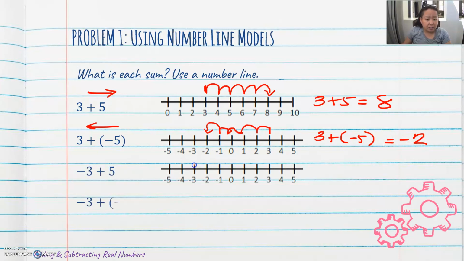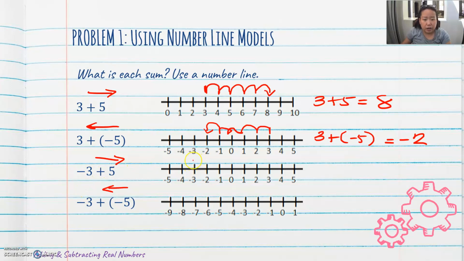So we have the next 2 examples here. All right. So again, if it is adding a positive number, it's going to the right. If you are adding a negative number, you are going to the left. This time our starting reference number is -3, and we are adding 5. So that will be 1, 2, 3, 4, 5. So it's going to be -3 plus 5. We end up with +2.